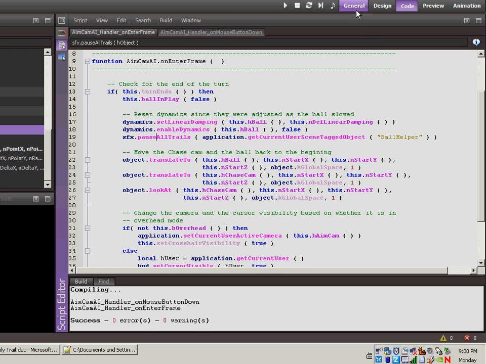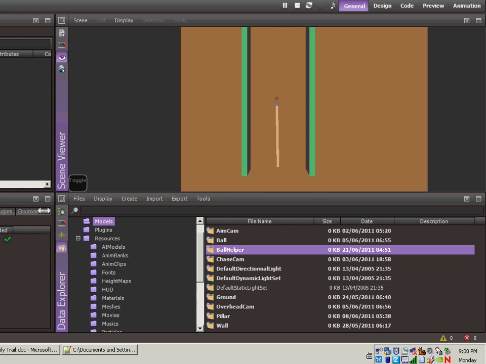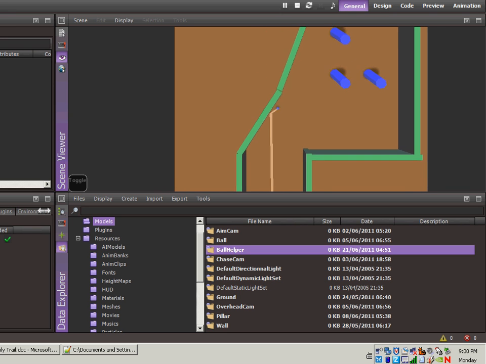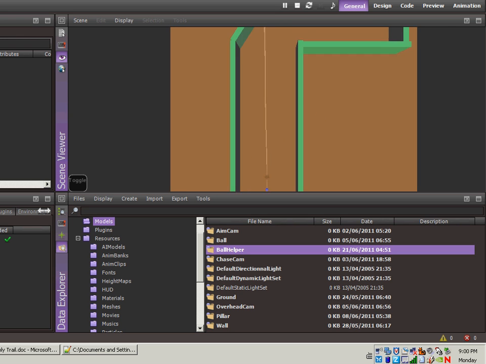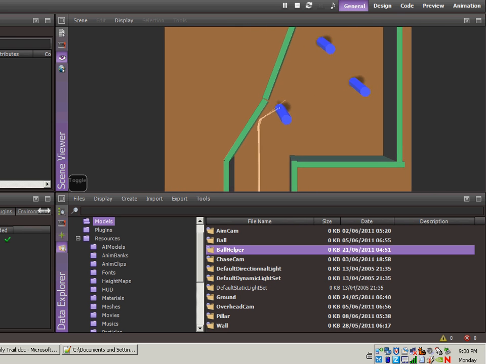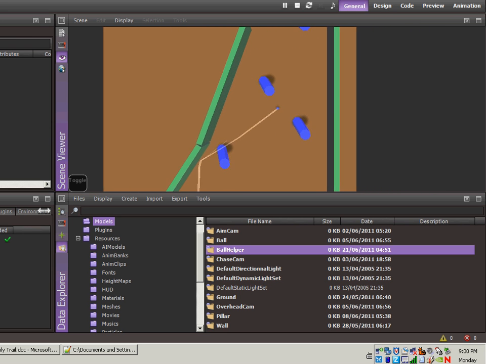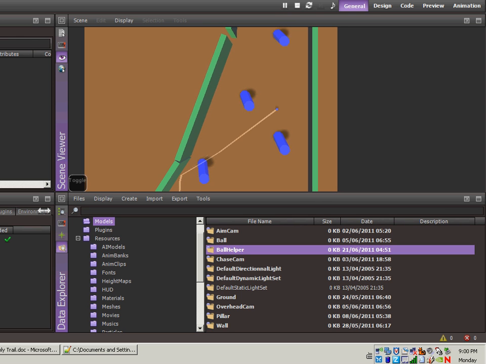So let's hit F7, let's go to general, let's hit play, we'll launch the ball, and this time, instead of the trails disappearing when the ball resets, it's just going to pause the trail, so it's not going to create any more trails. And then that'll allow us to move our objects, get them where we want them, launch the ball again. It's going to turn the trail back on, and then you'll notice it didn't quite hit. So one of the things I'm thinking about doing in the overhead cam is maybe tilting it a little bit so we get some perspective. But anyways, hopefully that's going to help our player a little bit to be able to determine where to put the objects to get in the path of the ball. So we have that helper there.